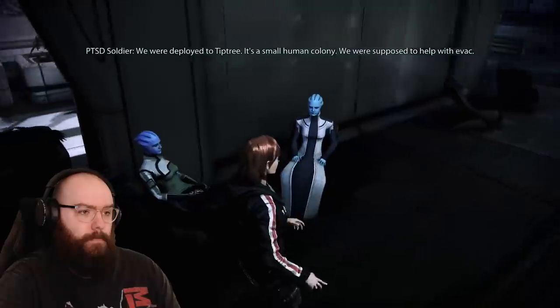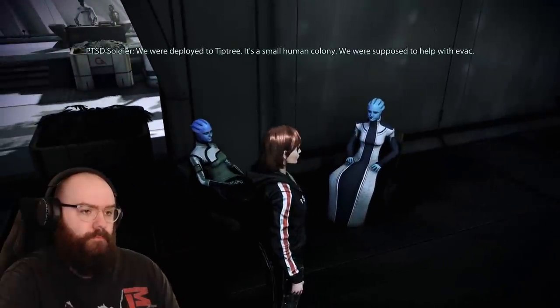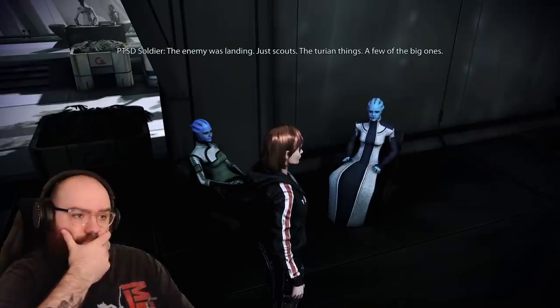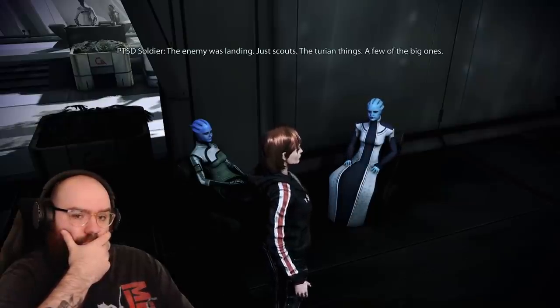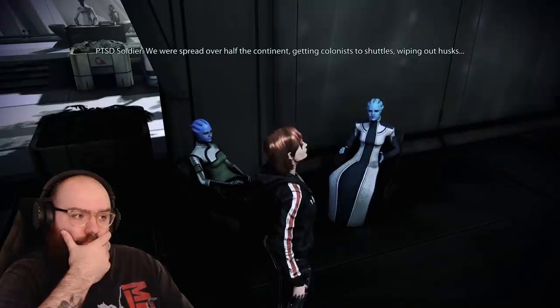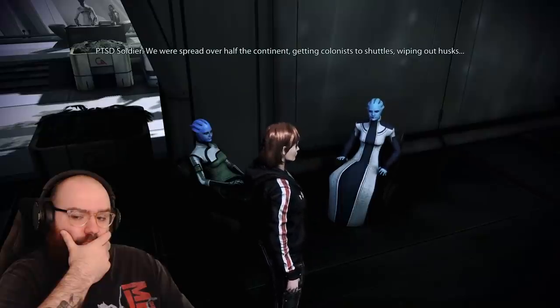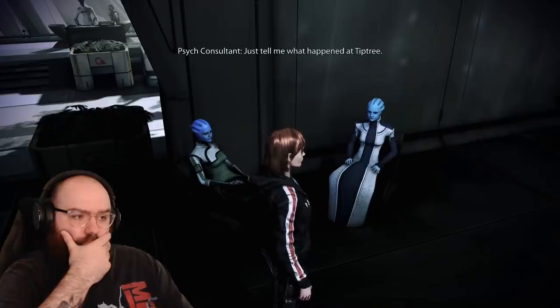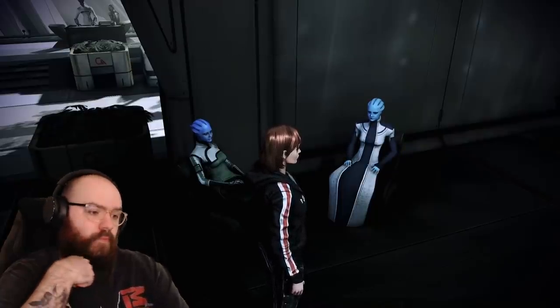We were deployed to Tiptree. It's a small human colony. We were supposed to help with evac. The enemy was landing. Just scouts, the Turian things, a few of them. Big ones. We were spread over half the continent, getting colonists to shuttles, wiping out husks. It sounds like you were doing good work. Could I have a gun? I'd feel a lot better. Just tell me what happened at Tiptree.